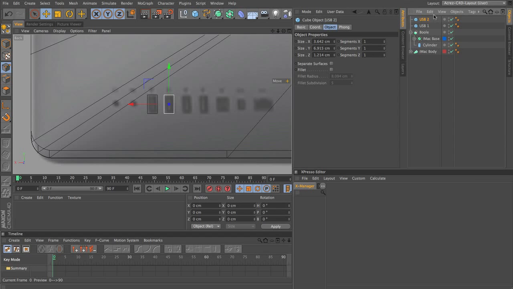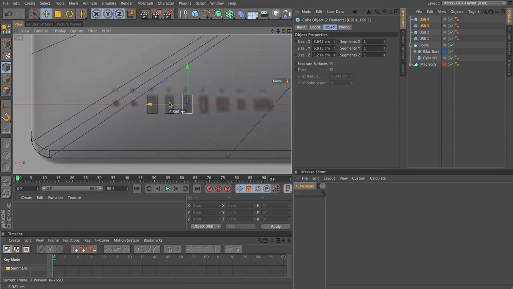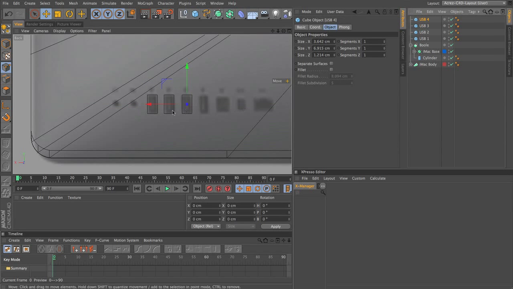So Control C, Control V, and then Control V again. I'm going to name this USB 3, and we'll name this USB 4, and we're just going to position these USB slots here like so.